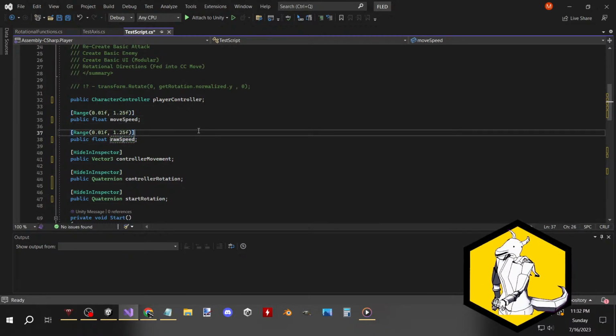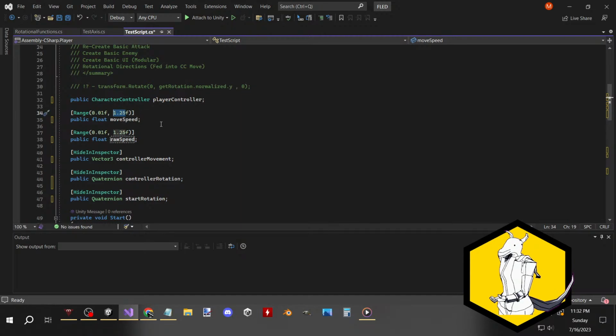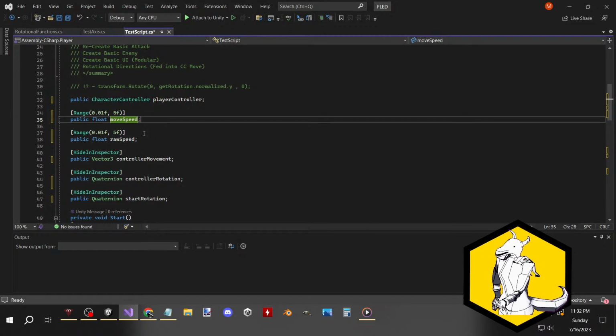Raw speed and speed. Let's make this 5 max. And we'll default it to 1.25F.